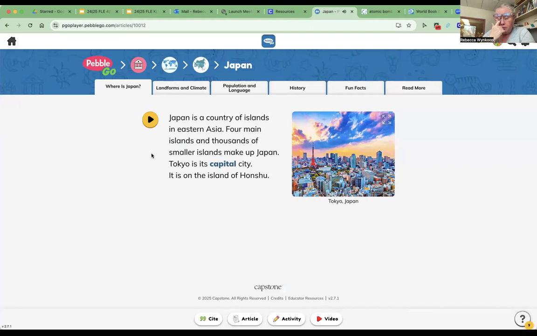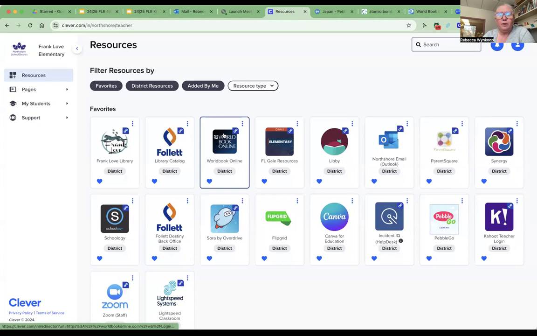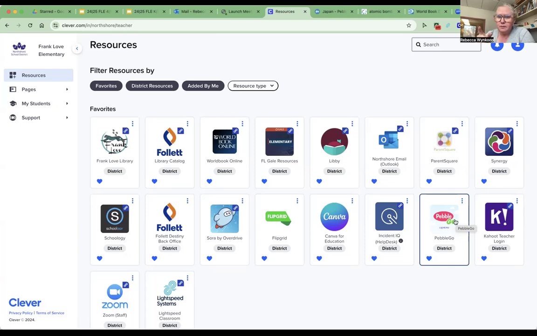Okay, so we've proved researchability in those 3 ways. Again, in Clever, you have World Book, Gale Elementary, or Pebble Go. Now, I wanted to point out that if you don't find your topic, go ahead, talk with an adult in the room and ask them, what are some other key words you might use? For example, we couldn't find atomic bomb in Pebble Go, but we could find Japan. So there may be ways for you to prove the researchability of your topic if you take the time to consider what keywords that you are using.